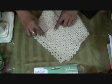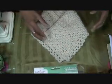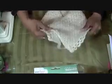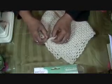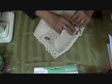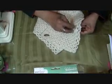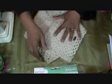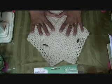Close it up more, and then you put the 3 buttons going down the side here, and you wear it outside of your coat. But I like it to lay more on my chest, so I just changed it up a little bit and just used the 2 buttons because I wear it under my coat. And I wear it sort of like that under my coat. Now this was one of the first projects. This is the first project that I made.